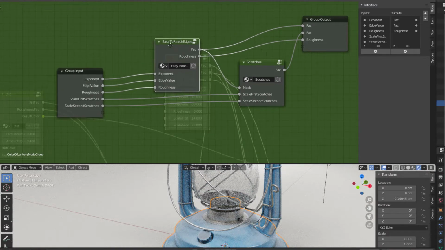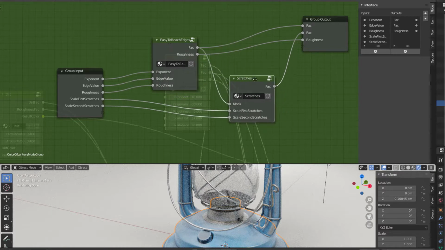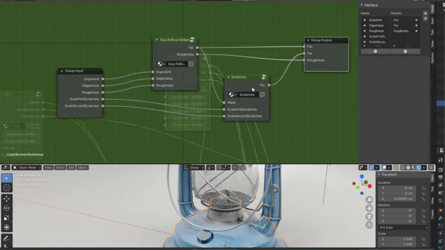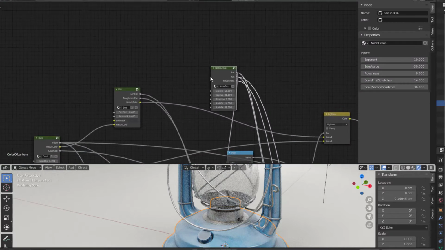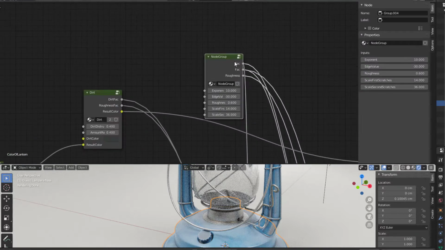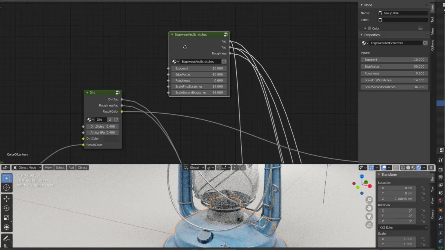So now we have easy to reach edge out, we have scratches out, then we have some values out here. But now I can just press Tab to see where everything leads, and this node group we can just call scratches. So scratches here, or I can call it edge where and scratches. So then we know that it contains both of these things.